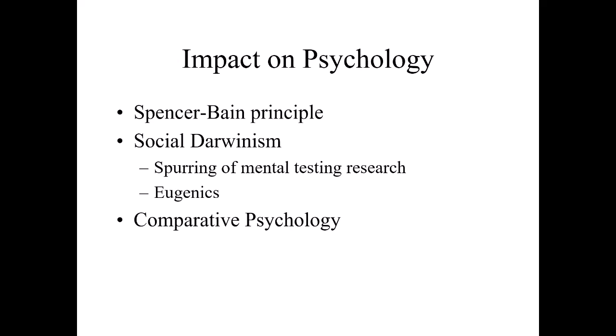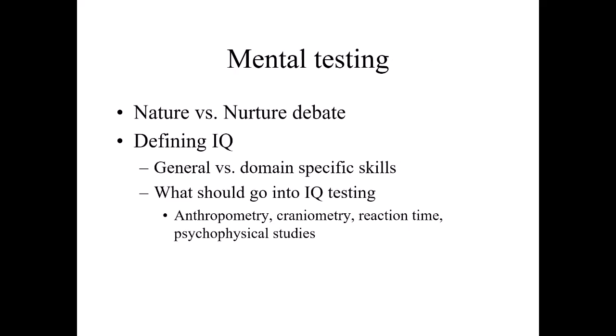But of course, to understand the nature of human intelligence and to also understand whether it is an inherited thing or whether it's something that is learned has now spawned the onset of mental testing research, psychometry, as we had talked about, intelligence testing. And so here we see the beginnings of a nature-nurture debate as applied to psychological traits.